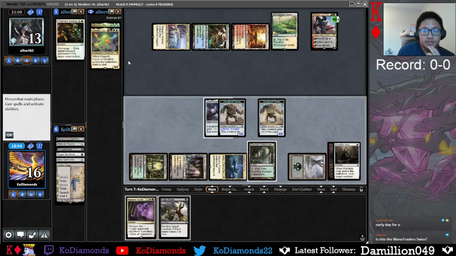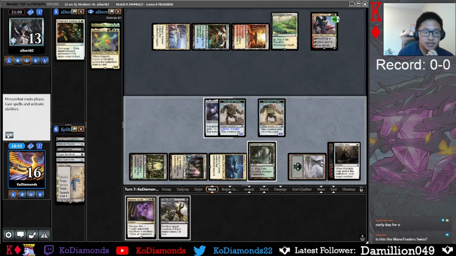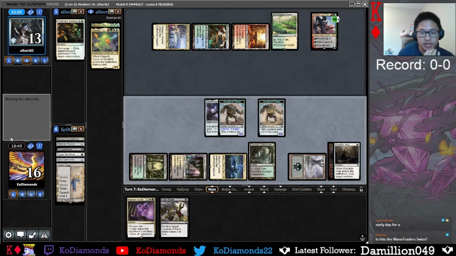But then it forces them to have a fetch land off the top, because then they just gain the 4 life back anyway. So I think it's worth it just to answer the Ren and 6 here. Yeah, worth it to just attack the Ren 6, I think.